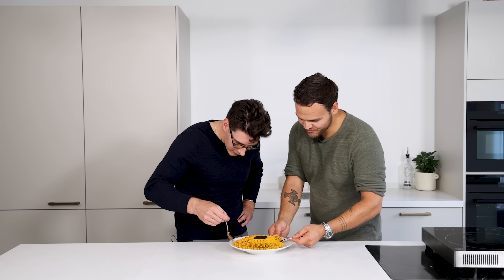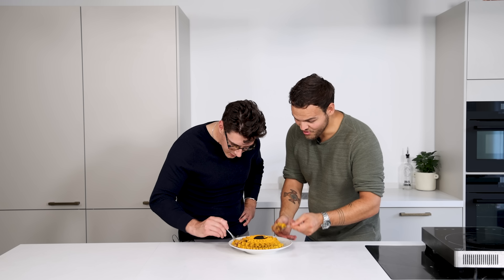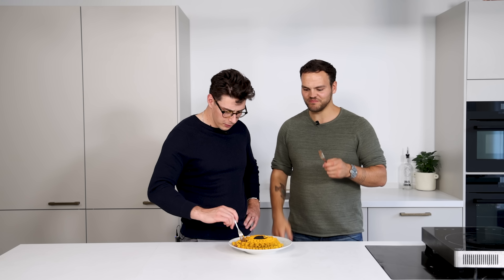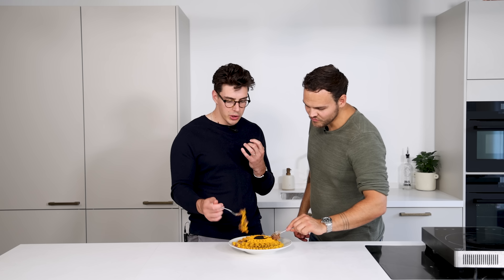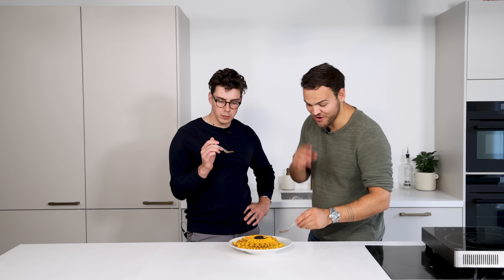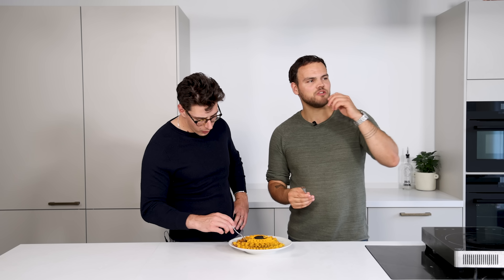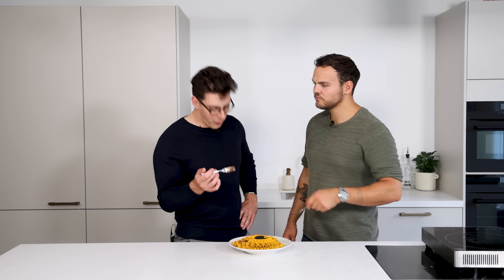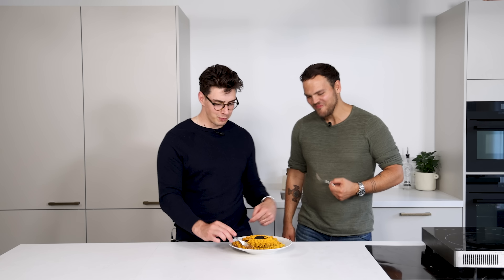The ganache is still pretty soft so be careful with that, but the texture is really nice. Wow, that really sings sunflower. And in combination with that little note of coffee — super nice. The sunflower is almost like salty but there's a sweetness that comes through. Wow, it works very well. And then the brownie — it brings the texture because it's a bit chewy, which works so well with the softness of the ganache. I thought it would be heavier but it's not heavy at all, it's very light. Really happy with the result.